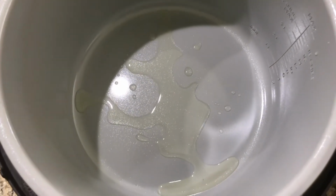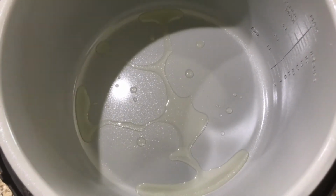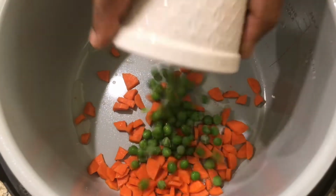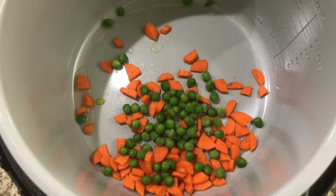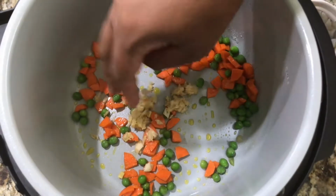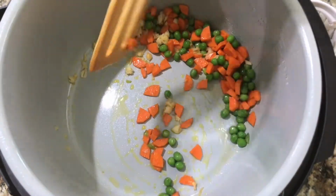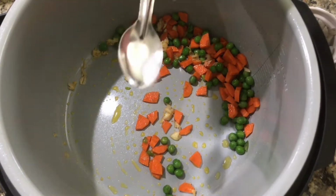Don't start with the egg. Some videos say start with the egg, but remember I have fresh carrots and peas, so add the fresh carrots and the peas. Just give a saute for a minute. Alright, add our ginger garlic paste. So fresh ginger garlic. Just give a saute a little bit. Just add a little bit of salt. Don't do too much, just a little bit of salt.